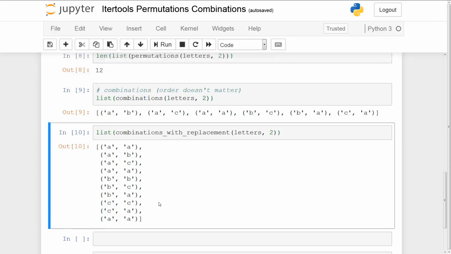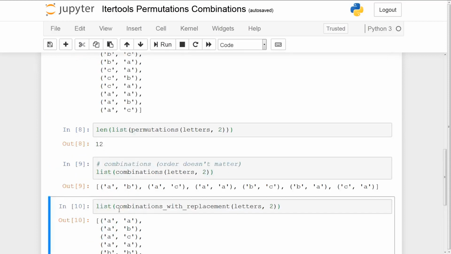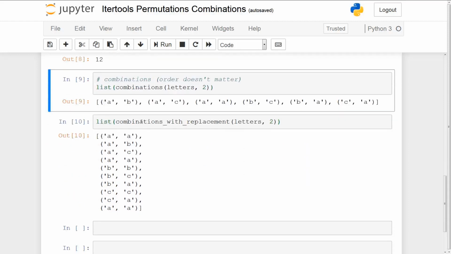As in A4, A4. As opposed to the above example, AB, you'll notice that the AA here represents A1 and A4. However, you cannot get A1 twice, or A4 twice, or B twice, or C twice. This is because this combination is without replacement. Well, with this combination, you are replacing the letter that you first sampled.